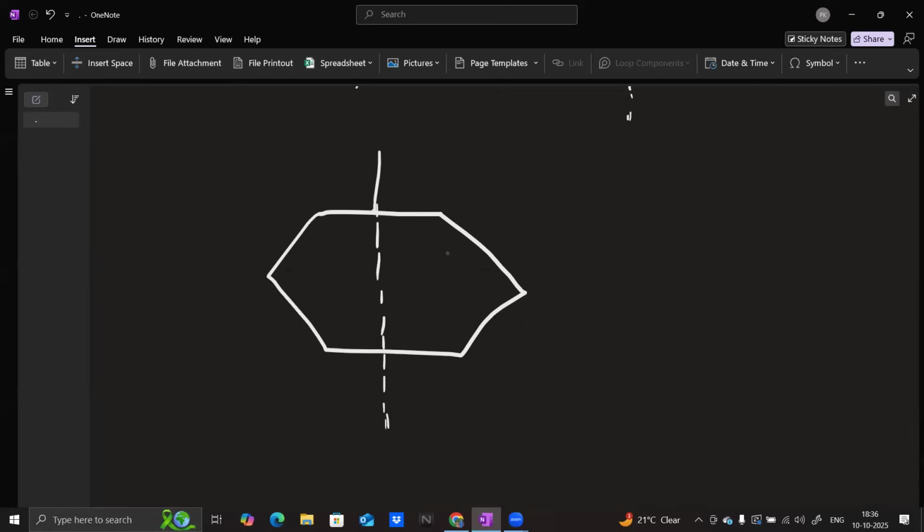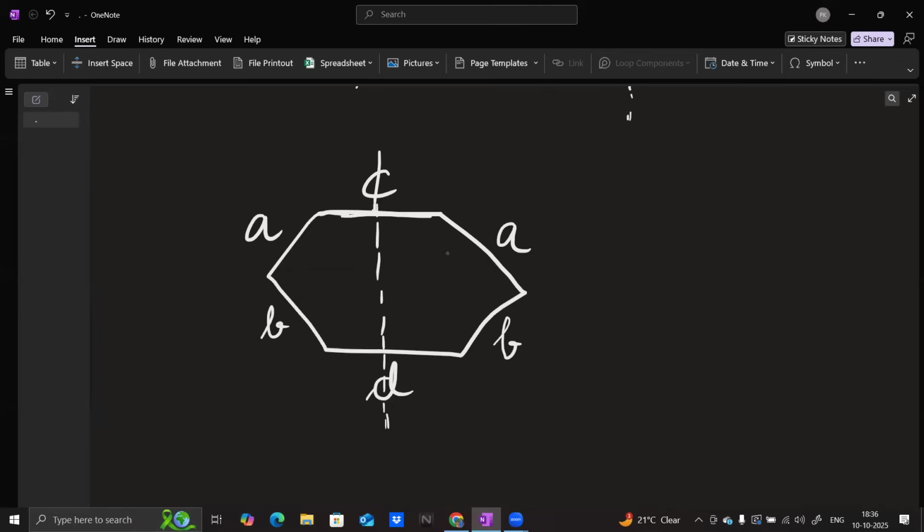It means that if this side length is A, then this is also A. And if this side length is B, then this is also B. And also these two sides can be of any length, like C and D. Like we can simply divide them in half. Right. So this is what your polygon would look like.